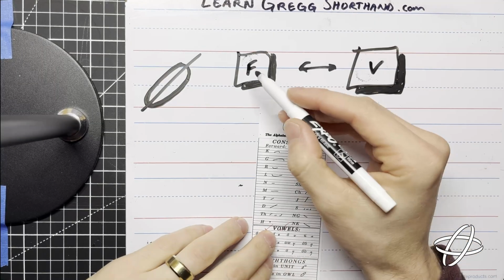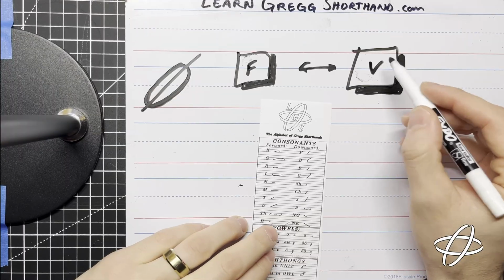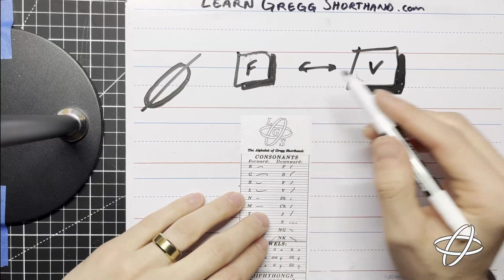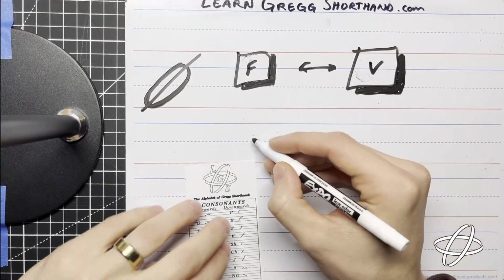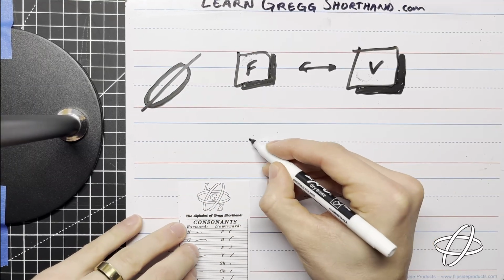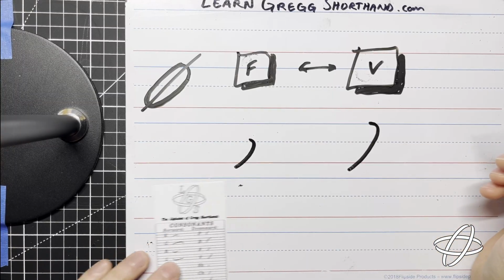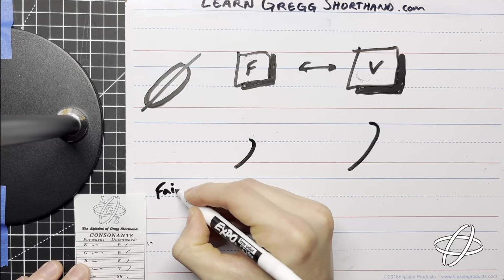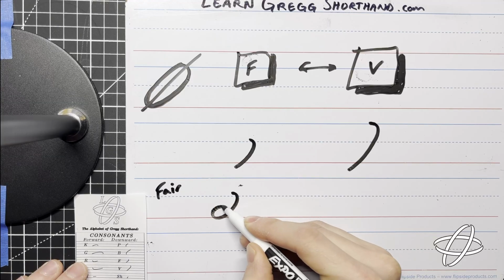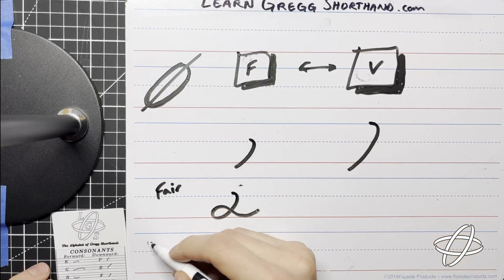Okay, moving right along, we have the F sound as in fair versus the V sound as in very. So similarly, they're pronounced in similar regions in the mouth, with V being the longer sound, and it is derived from the right motion half of this curve. So an F sound would be like this, a V sound would be like this. So if we take as an example the word fair, then it would look like this, F-A-R, just like that.